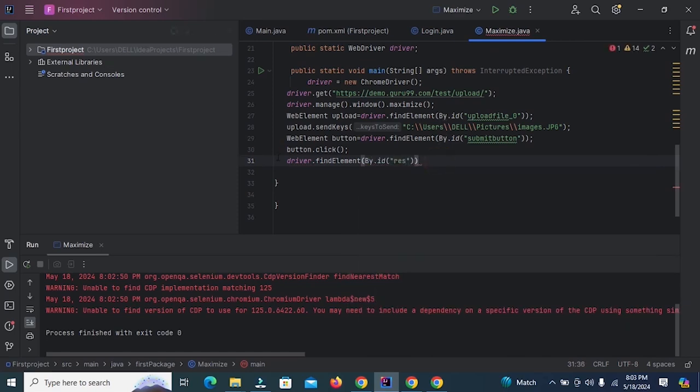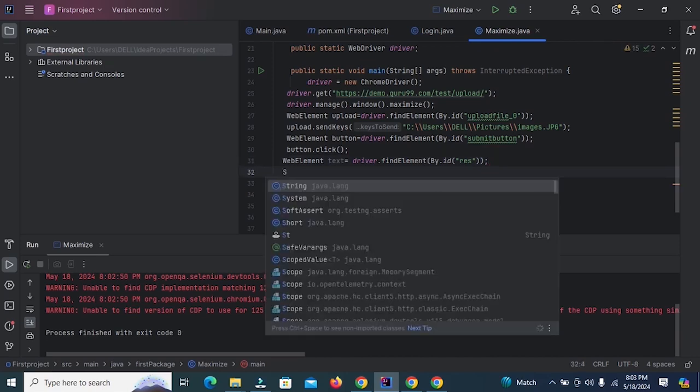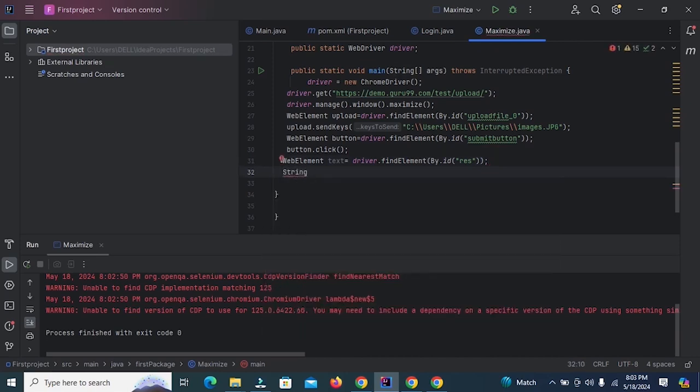WebElement text is equal to, String, and we want to get this text.